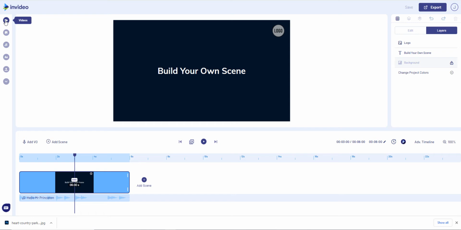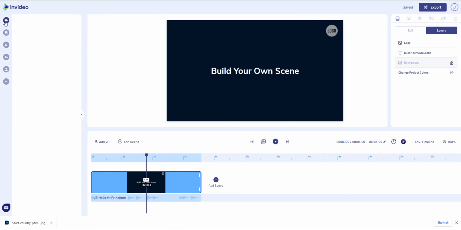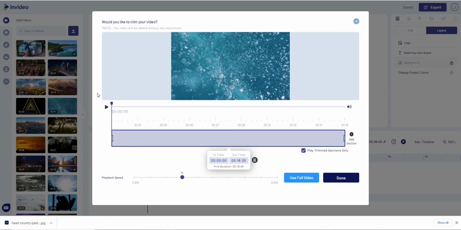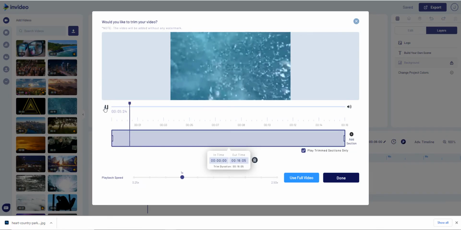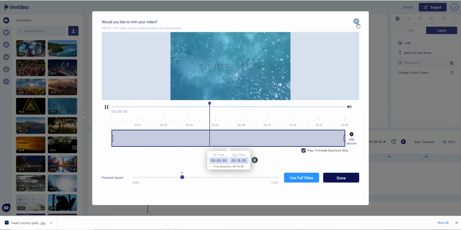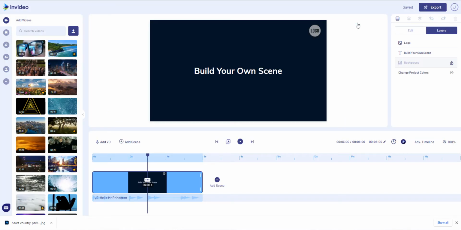All new. So, media's now been split into their own little tabs. So, if we go to videos, it's there. Now, you can see it run live as opposed to it having to run in a pop-up. If you want to see more of your video, you can click on it, run it, change your mind. And it also tells you who the supplier is. As you can see, this one's from Shutterstock. So, videos here, and of course, you can still search.